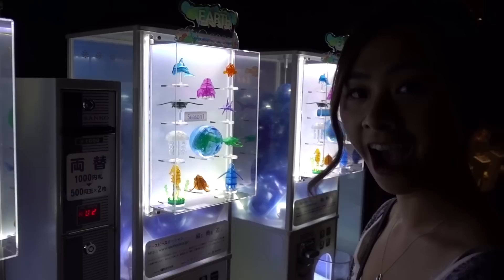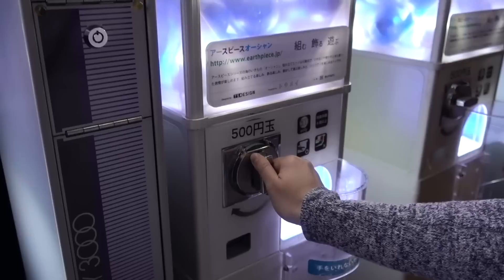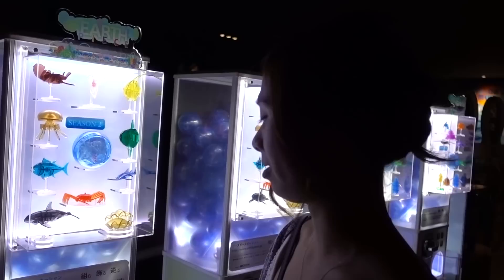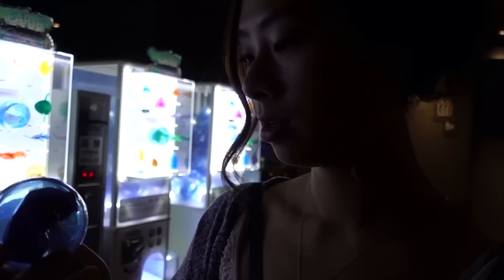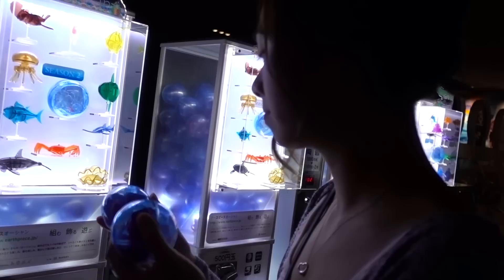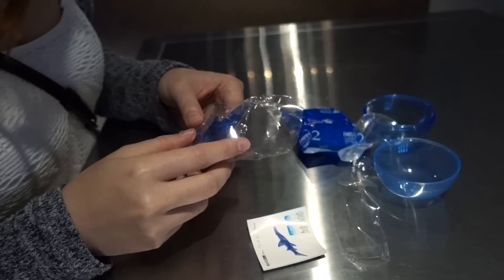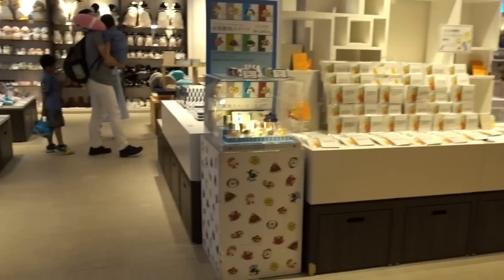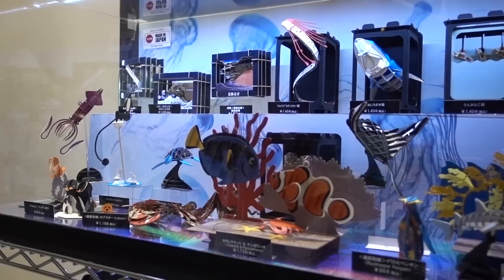All right, which one are we trying to get? Seahorse, cool. Or we can get another one for later. I think the crab is pretty cool too. So Emily insists on opening one of the capsule toys. Is that a shark? Okay, it's a shark — that's kind of cool too. Yeah, pretty cool. If not, we can do a giveaway. Now we get hit by the gift shop. They got garden eels too — this is cool. It's actually one of these guys — like the eye of the AirPods case. This actually looks really nice and it's papercraft. I may get one or two or three of these.